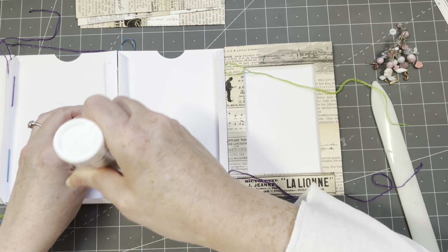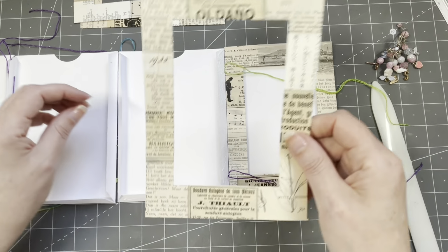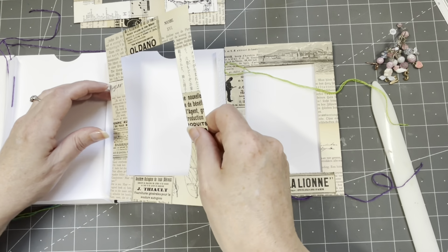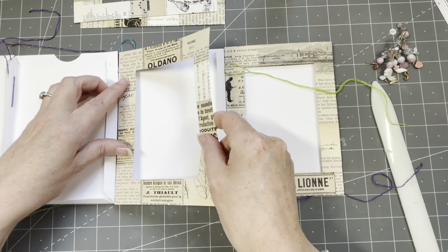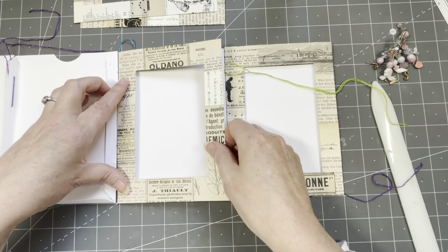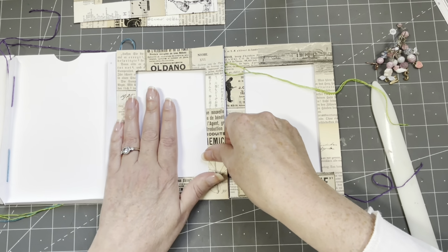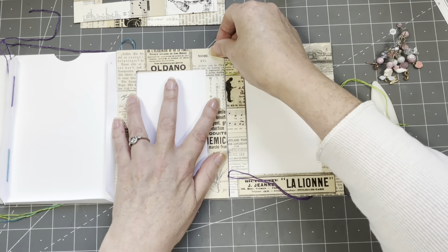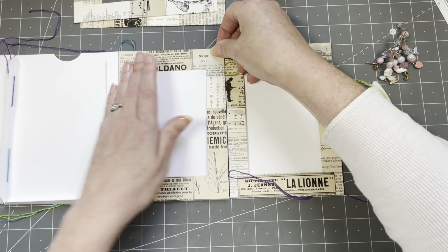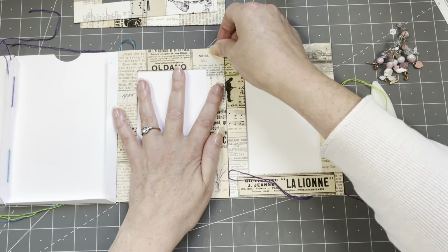A bit more glue here. Yes, well, let's just do this one. I'm gonna start from this hand side again. Lining this up. Yes, and lining it up here as well. Make sure that you really burnish these well, lovies.